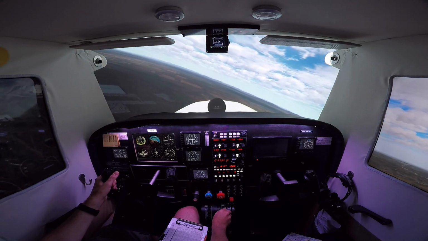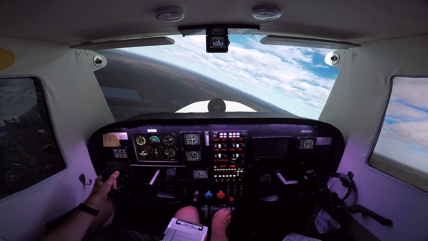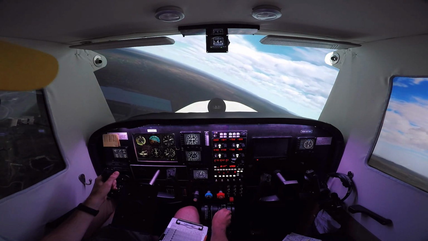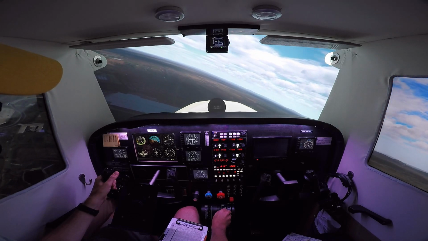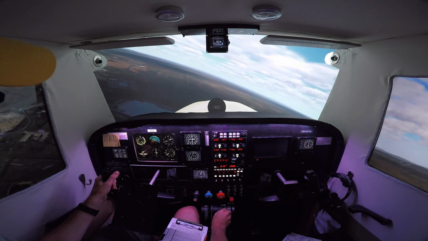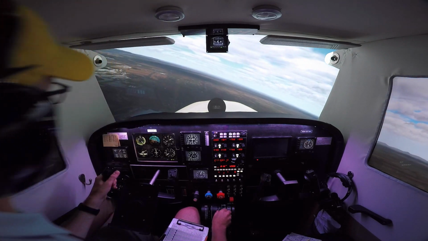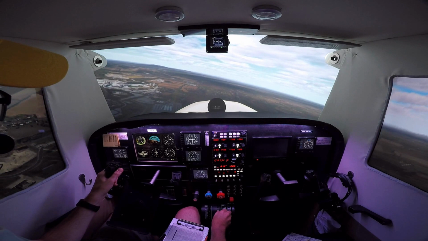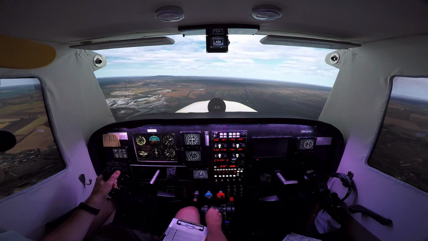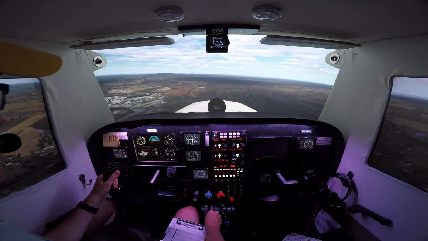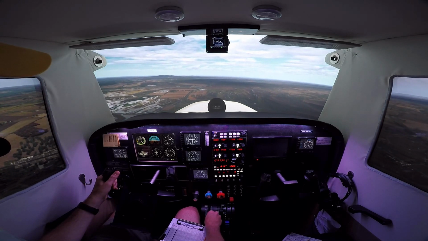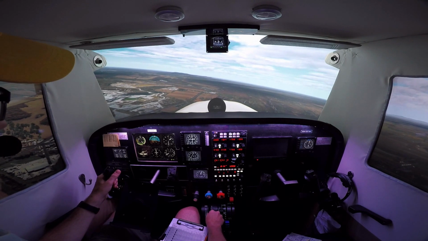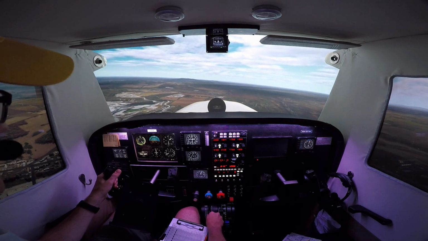Traffic Cherokee 83993 is entering on the 45 for left traffic into 35 York. Where's the airport? Coming to pattern altitude. Make our 45 entry. There we go.